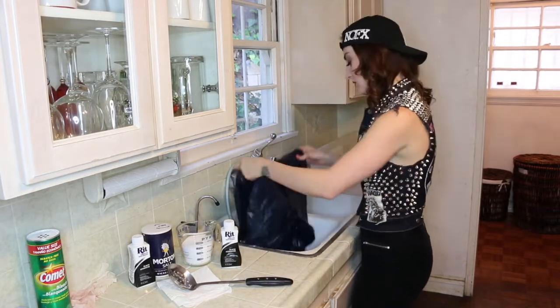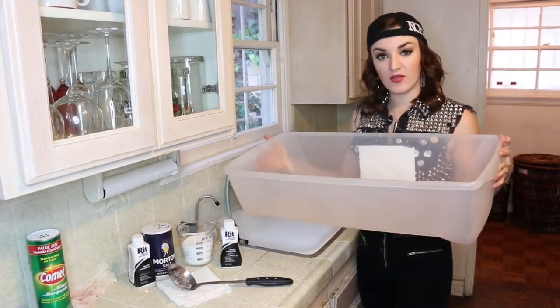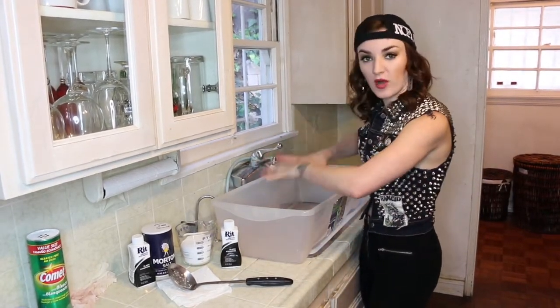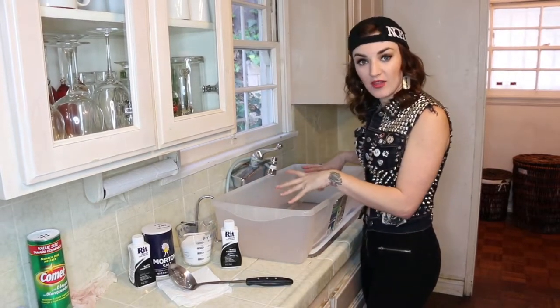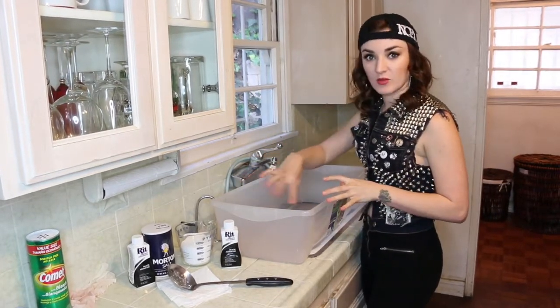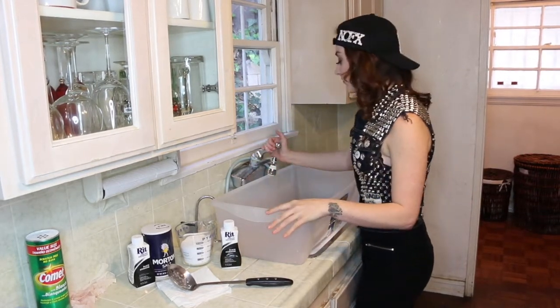Next, you're going to start to fill your tub. I recommend a tub that is long and shallow as opposed to short and deep. That's because it's easier to spread the pieces out in it, which also gives it a more even dye bath. If your pieces are crumpled in the tub, then you're less likely to have it evenly dyed, and there'll be spots where some are lighter, some are darker. So a tub like this is best.